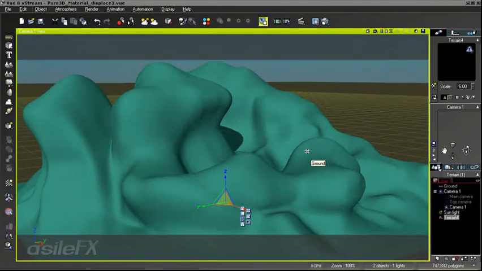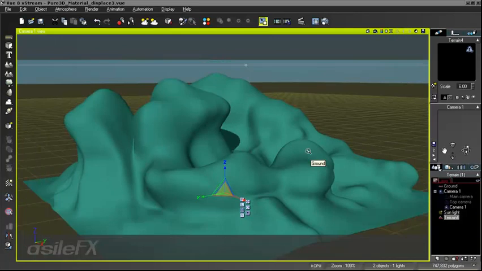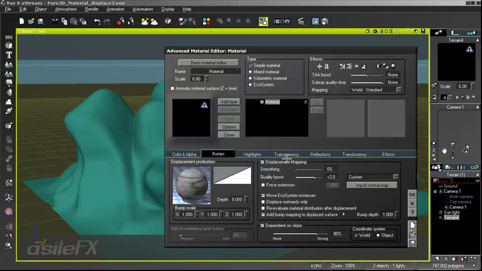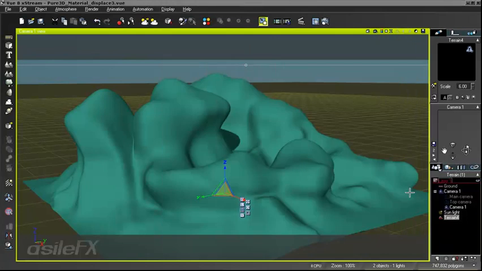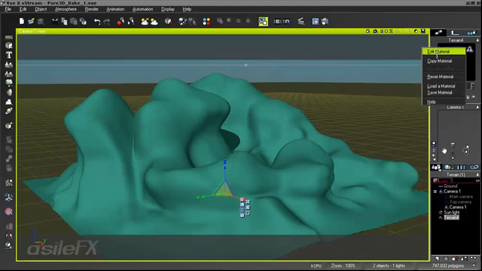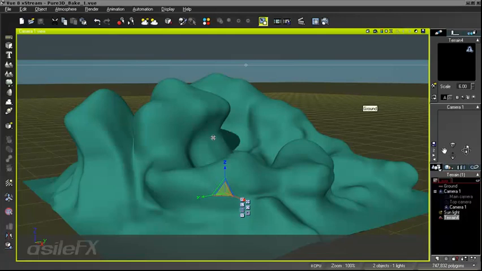So a better idea is to bake the mesh without the displacement, and I'm talking about the material displacement. So what I want to do is turn off the displacement mapping, and I'm also going to go ahead and save out a new version of the scene since we're baking. And with the displacement mapping off, we don't have to worry about the displacement layer affecting the output. I do want to note, if you have a procedural terrain, it will more than likely not take into account the sculpted information. So you will have to convert it to a standard terrain first.